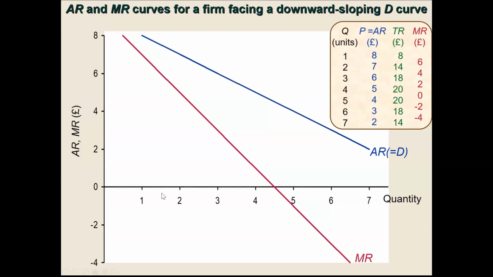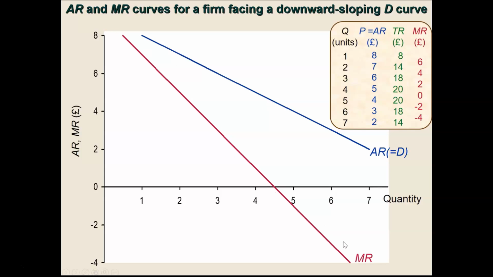We've learned how average revenue and marginal revenue curves look, and we've discovered that because average revenue is simply the price, it can be represented by the demand curve, because the demand curve simply tells us what price consumers will pay for each and every possible quantity. So for example, when quantity is equal to 5, consumers will pay a price of 4. This will represent the average revenue for the company for this particular level of output.